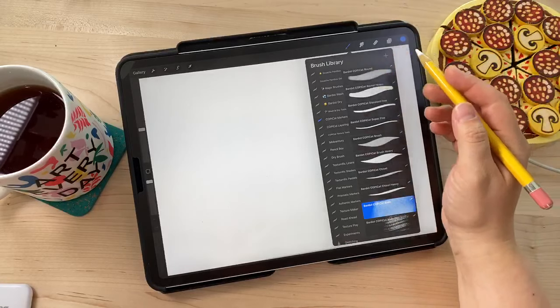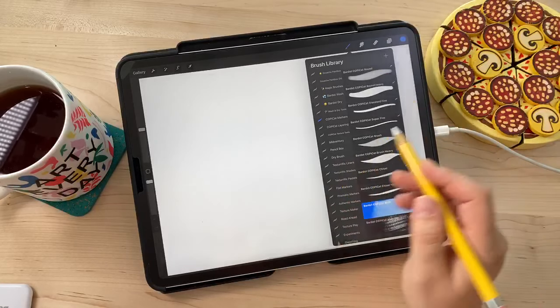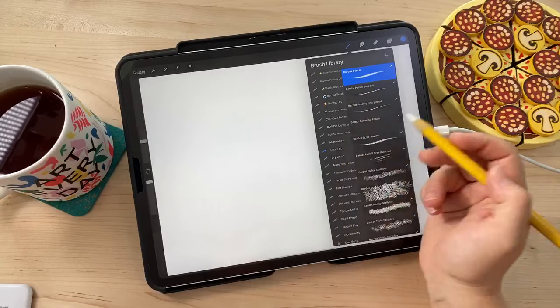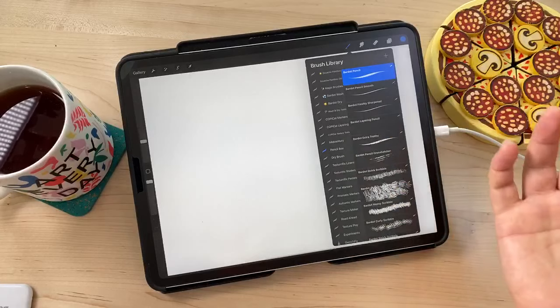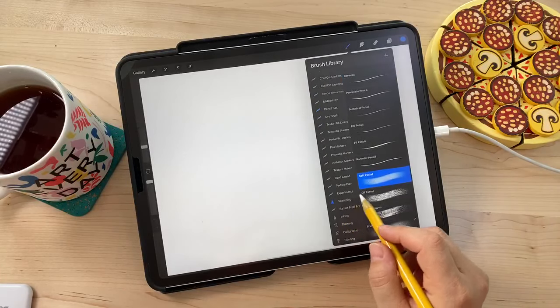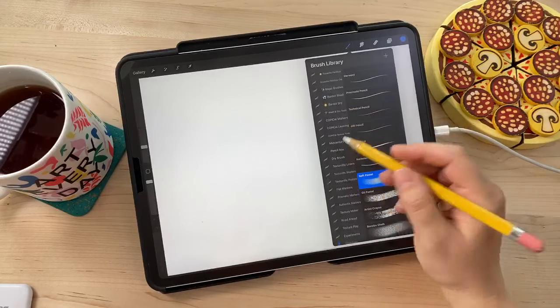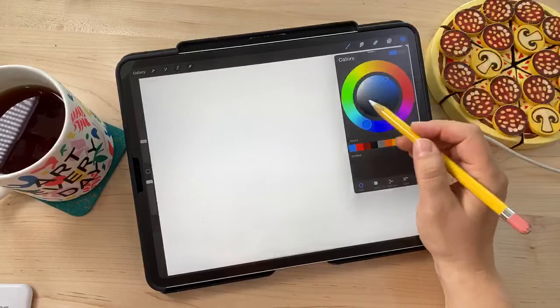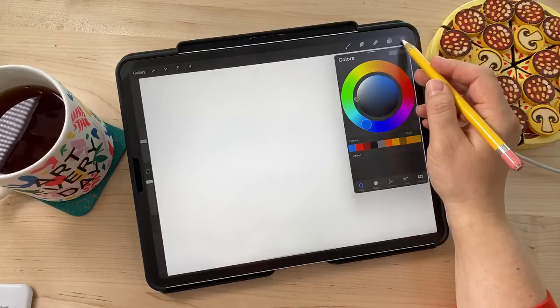So I'm going to start actually with a sketch. I'm going to go to my pencil box set and grab Bardot pencil. But any pencil brush will work for a sketch. There's also the sketching set that Procreate gives you built in, so you can grab one of those too. But I'm going to use pencil box, and I'm going to grab a middle gray.